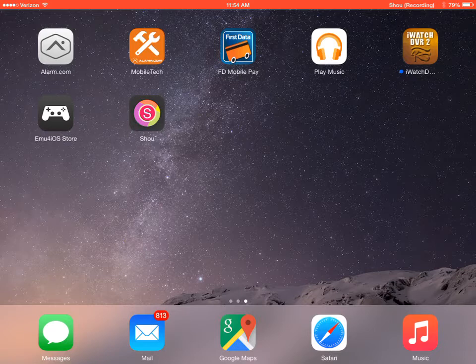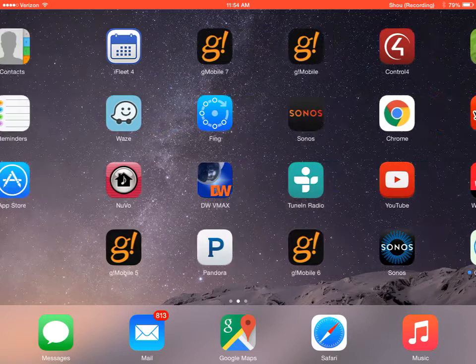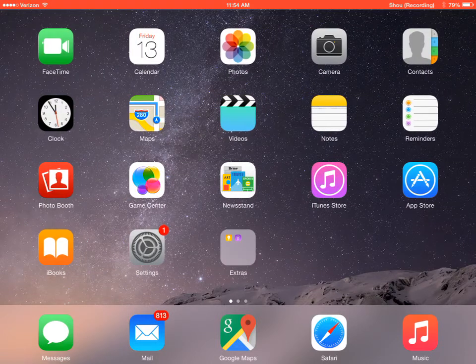Today I'm going to show you how to install the G mobile app onto your iPhone or iPad and also connect to your system and give you a quick run through on how to navigate through the system. So you just want to start off by making sure you're connected to the internet either through your cell phone card via Verizon like I have in my upper left, or if you're also on Wi-Fi you'll have those wavy bars to the right of the Verizon icon.